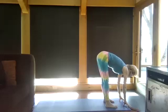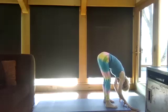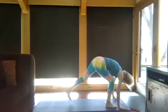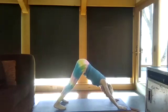Inhale, Ardha Uttanasana, halfway, finding length, maybe a little more stretch, and exhale down, keeping the knees nice and soft here. Inhale, bring the hands to the floor, step back with the left foot this time. Exhale with the right foot and come into our downward facing dog for 3 breaths.